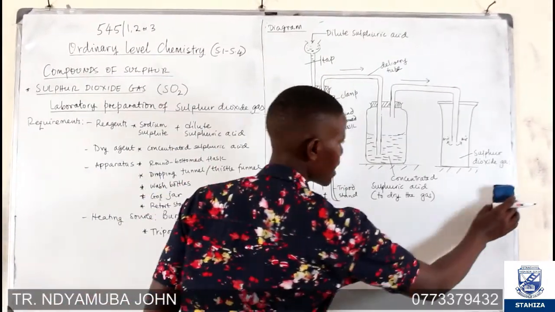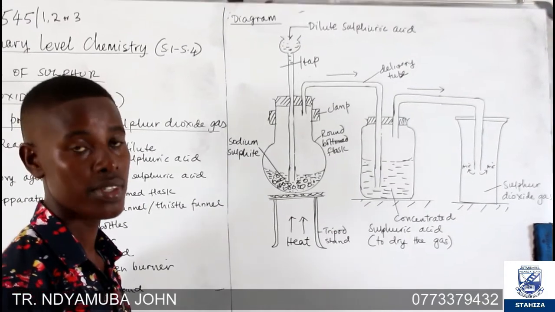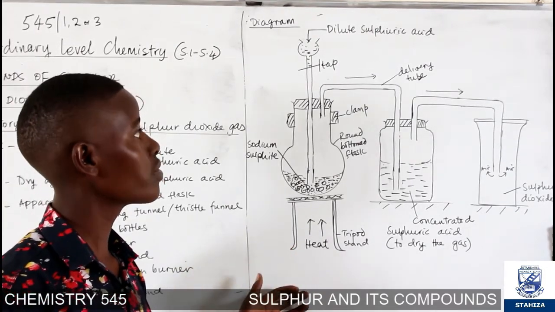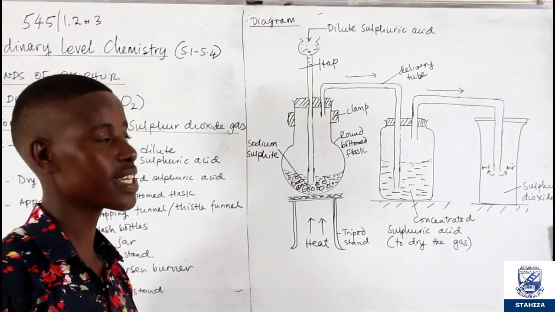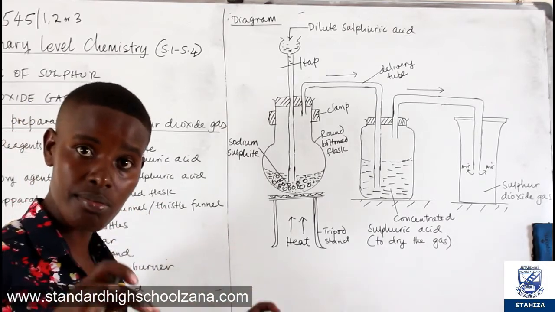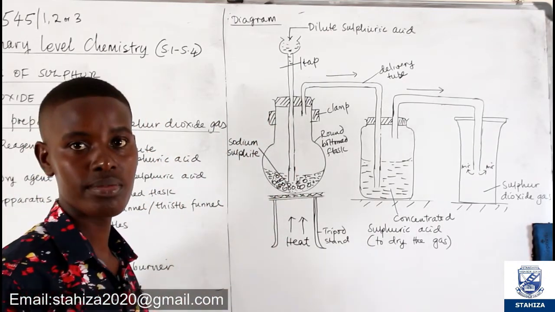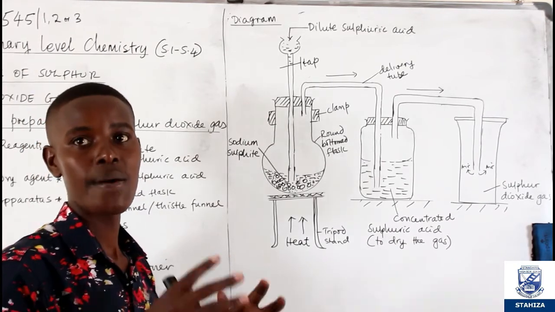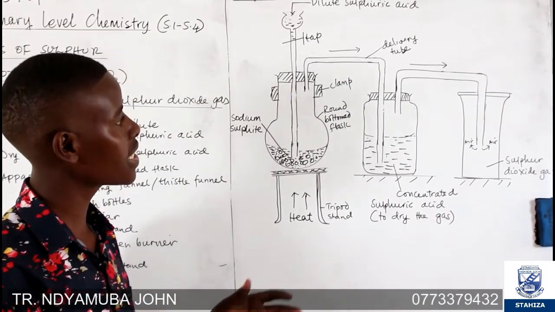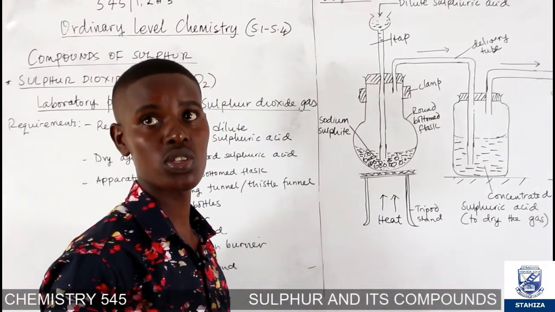So we are going to look at procedures. Of course, with the procedures, we'll be getting them from the arrangement of the illustration or the diagram that gives you the flow. But in some questions, they will ask you to describe how sulfur dioxide gas can be prepared in the laboratory. Then they put in brackets, diagram not required. Once they ask you that question, then you don't need to put a diagram. What you need to put there is naming the reagents, putting chronological order or chronological flow of the procedures, write an equation, tell us how the gas can be dried, name the drying agent, you talk about the method of gas collection, and then you will be safe.